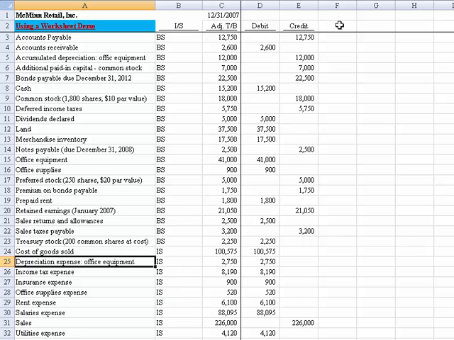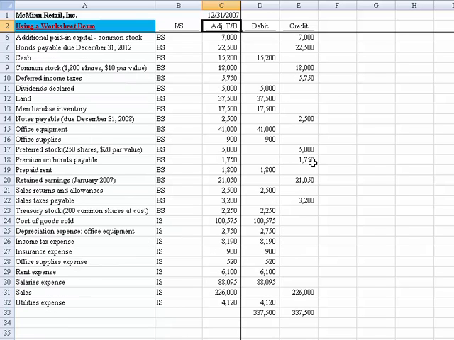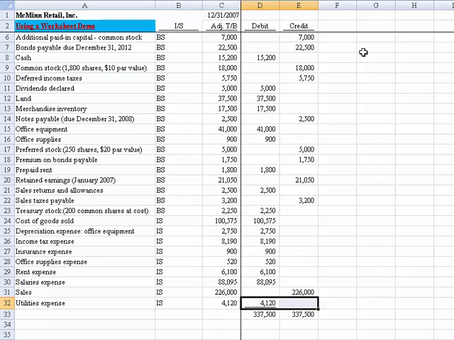All right. Now, this is an adjusted trial balance, so we don't need any columns. We've got the debits and credits flowing to the right area. We're still in balance, right? Let me do this. Now let's put together the income statement. Let me show you how I want to do this.